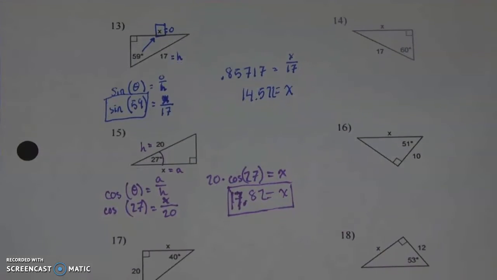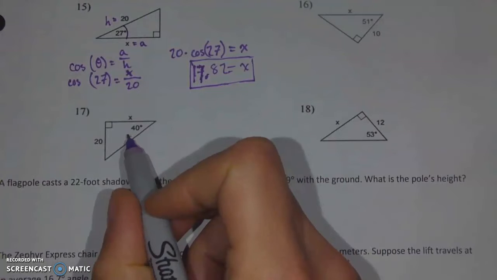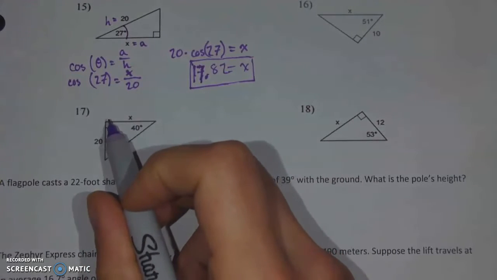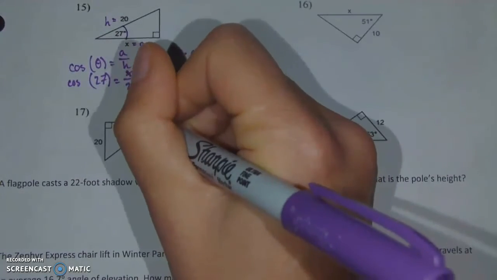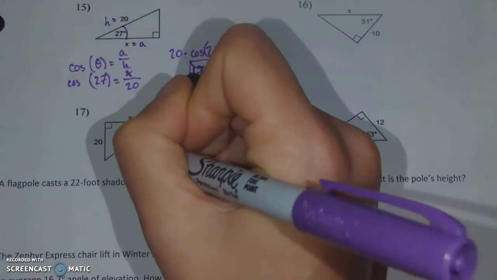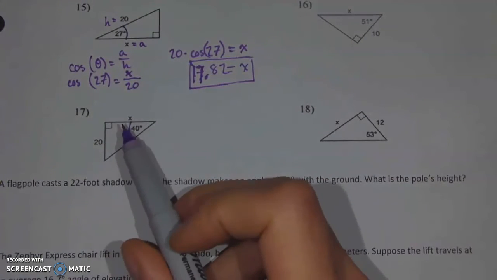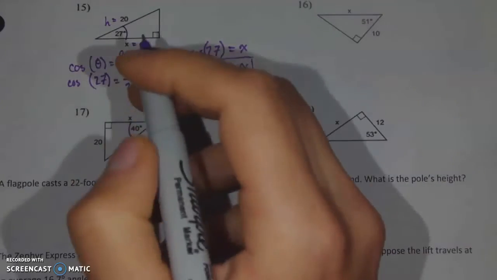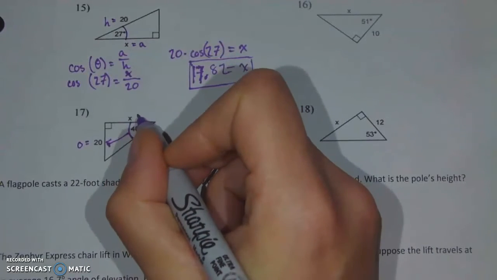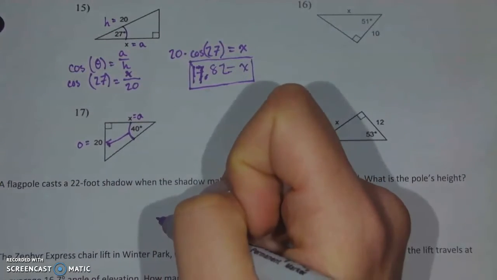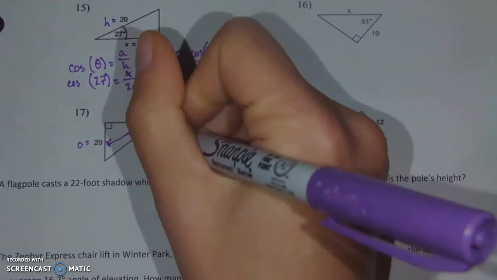Last but not least, I have one other example to give you, and that is number 17, which has, again, a right triangle, so I could use SOHCAHTOA. In this, I have 40 degrees as my angle. I have an x and I have a 20. Now notice that here my hypotenuse, the side opposite the right angle, is not labeled at all. So I don't even need to label the hypotenuse over here. What I do have is a side that's opposite my 40 degrees, and I have a side that's adjacent to my 40 degrees. Since I have O and A, what I'm looking at is TOA, or tangent.